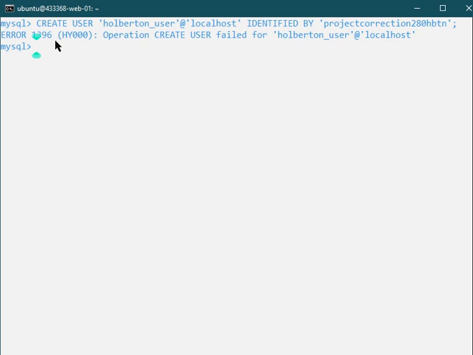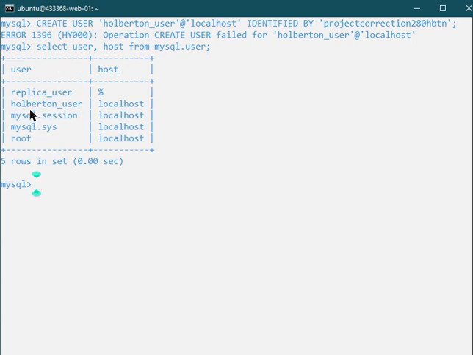If I also say SELECT user, host FROM mysql.user, it's going to show that I already have the hobbiton_user. I already made this user, and the host is localhost and the user is hobbiton_user. So you just run that command, and you can check if the user has been added using this command: select user, host from mysql.user. Once you create this user, you need to give this user permission to check the primary replica status of your database.